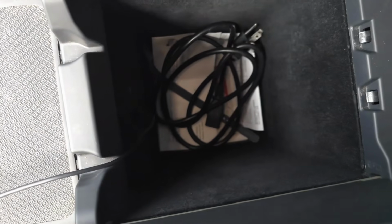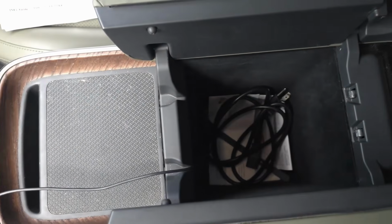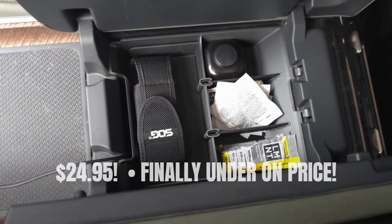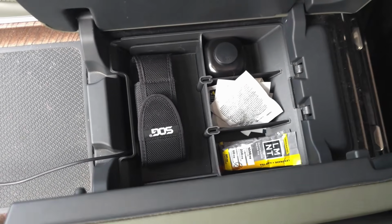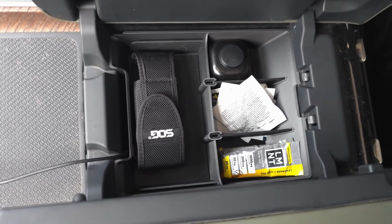And then I've got room down below for stuff. If this is just like this, I would never put anything in there because it's just gonna fall all the way deep in there and I'm never gonna use it. So kind of wish I would have got the yellow one now. Let's have the yellow one on the screen there. I think these are like 30 bucks. You can get different ones on Amazon too that are equally as good. That's items 4 and 5 of the 15, maybe 16 things that I always keep in my Rivian R1S quad.